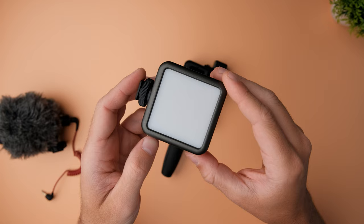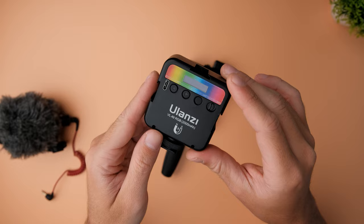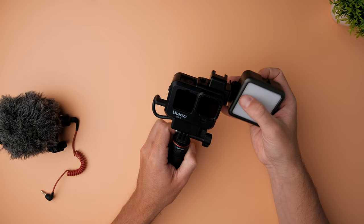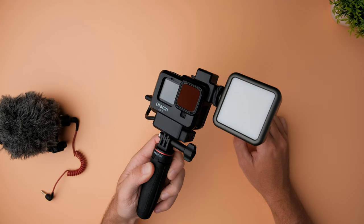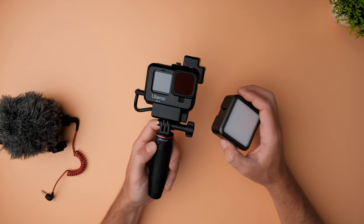The last thing I want to talk about is lighting. I basically never vlog in low-light conditions or at night, but if I do, I'm going to use this light — the Ulanzi VL49 RGB light, which is not the most compact light on the market. It's pretty bulky, but because I barely vlog in low-light conditions, for me it's totally fine. This is how it looks on the GoPro vlogging setup. There are some other smaller options on the market if you really want. Now let me show you the difference between vlogging at night without the light and then with it.